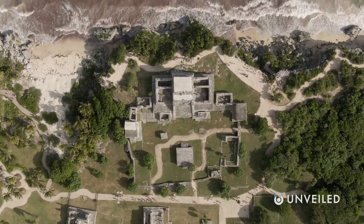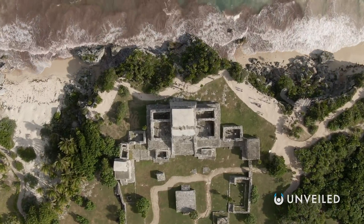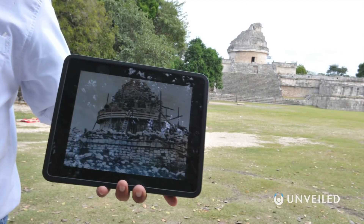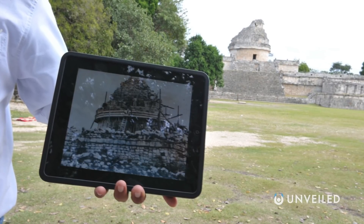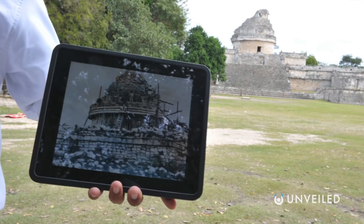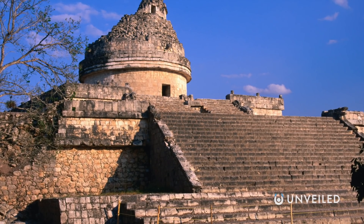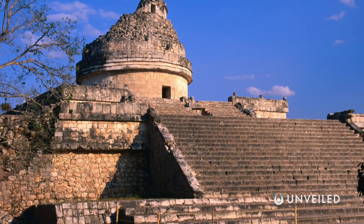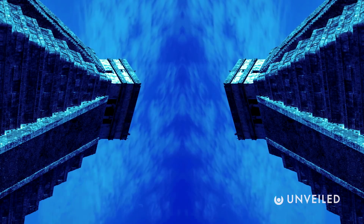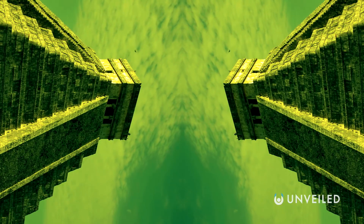Researchers were suddenly able to accurately map a far wider area than ever before, as more than 70 square miles revealed itself to them, including new evidence of roads and canals fanning out from the center. Before LiDAR, Caracol had been thought of as a reasonably modest settlement. But after LiDAR, the reality was that Caracol was actually a large and sprawling city, and nowadays the LiDAR maps inform so much about how Caracol is studied.